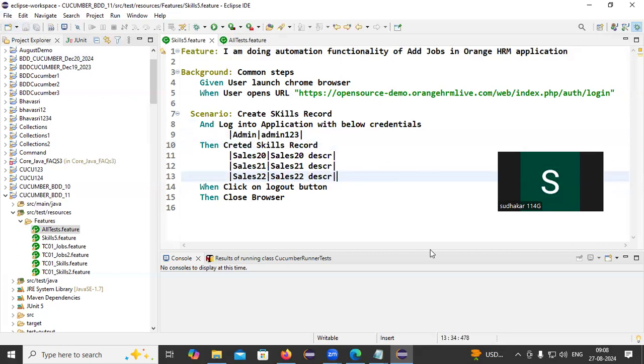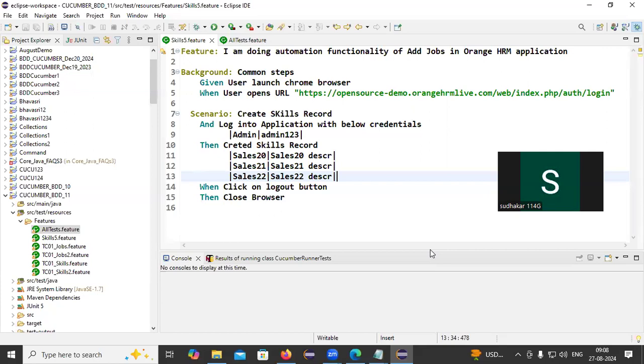Suppose create skills record, create nationality record, create jobs record. For that particular step, whatever input data is required, you have to specify it immediately. In such a way you have to write your feature file.